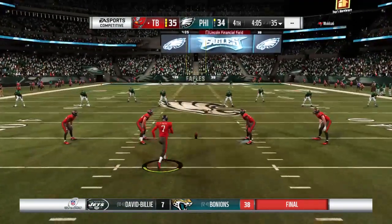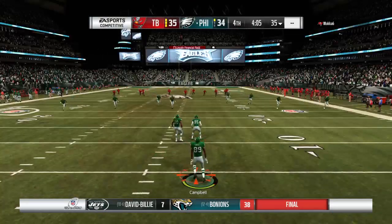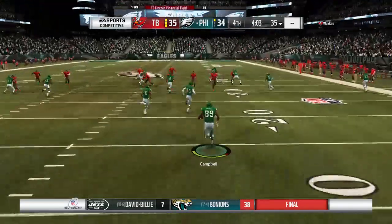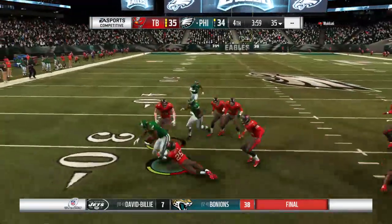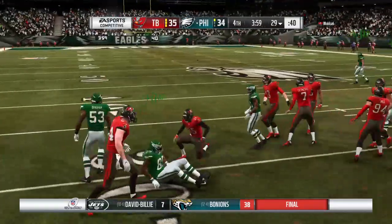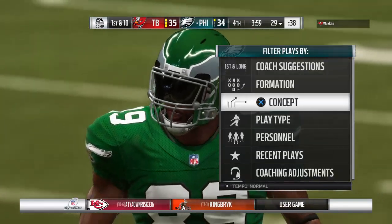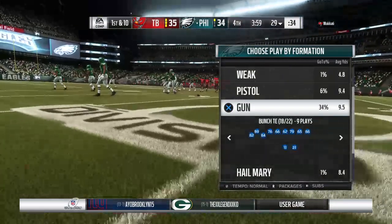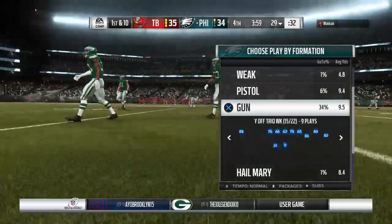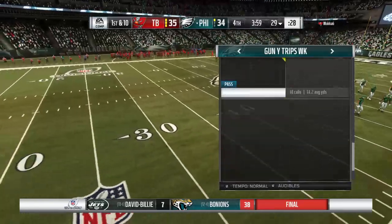Catanzaro out now as he'll kick this one away. This one fielded at the 5. Muscles him off. And it's a pretty good return here as he'll get it up to the 29-yard line. Here's the Philadelphia offensive unit now as they head out to take over possession. And they had 3 points last time, but they didn't want 3 points because they were well within range of scoring a touchdown. We'll see if they can do better now.